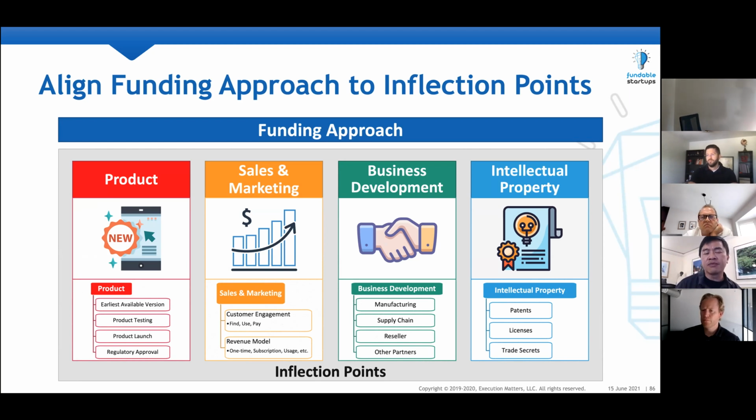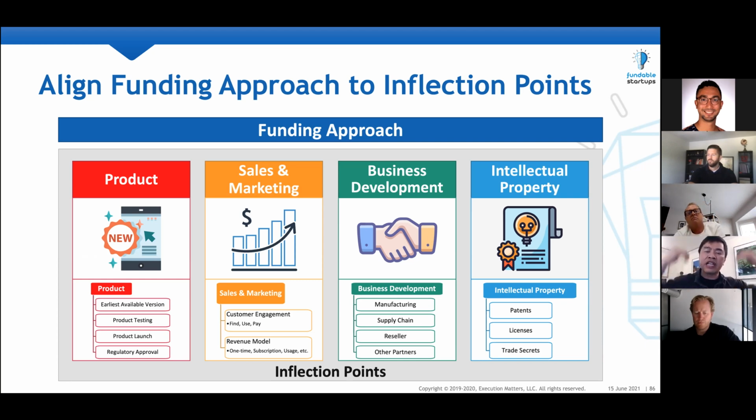You take those inflection points and you want to identify the time and the cost to be able to reach those inflection points. That time and cost, you will then organize and sequence chronologically. You may have 2 product inflection points and 1 sales and marketing inflection point, which leads to a high-level funding inflection point. So it's actually a non-trivial exercise to go through this, because the time and cost factor is, I think, important to do the bottoms up on. That's what takes the time.